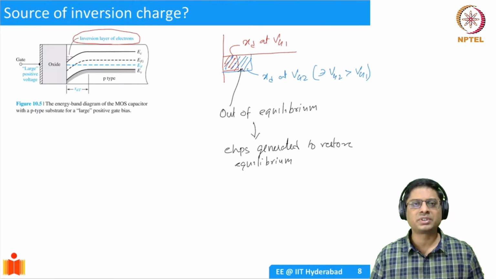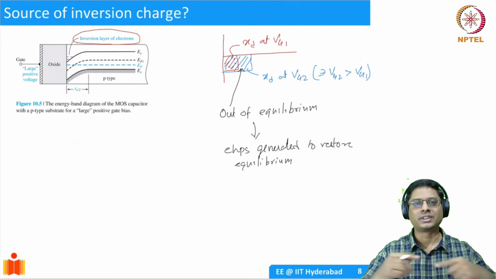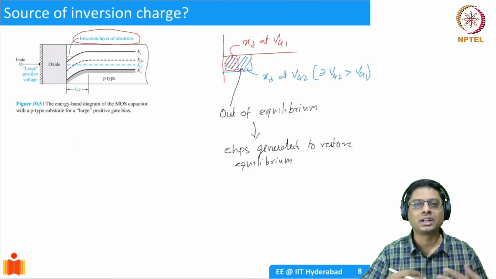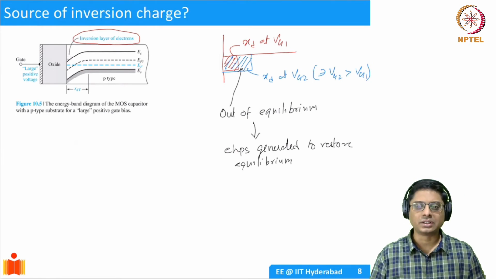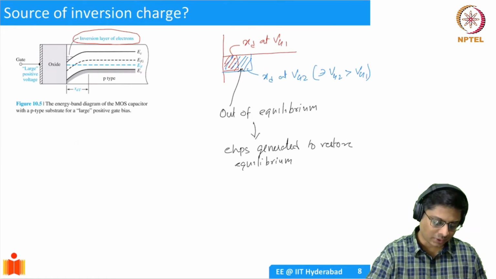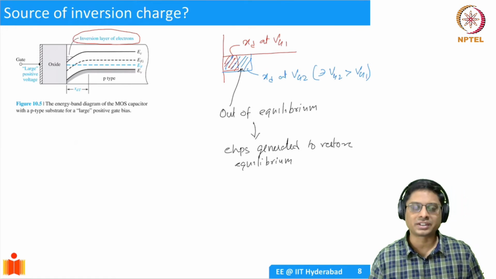What does it mean that EHPs are generated? Well, the bonds in the lattice are going to break and then there are going to be more electrons, and correspondingly there's going to be a hole also. That's the electron hole pair generation process we'll see. So what happens to electron hole pairs when they get generated? Well, for that, you need to look at what is the field in the semiconductor.